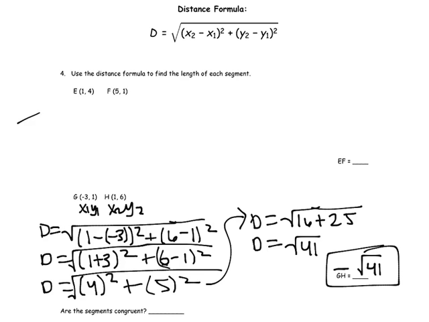All right, so you go ahead and complete this problem on your own. Make sure you're labeling x1, y1, x2, y2. Plug it into your distance formula. Once you get a simplified radical, I want you to see if this value is congruent, meaning equal, to this GF or GH segment.